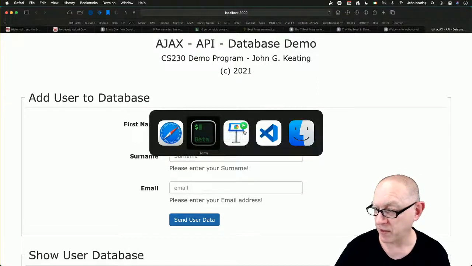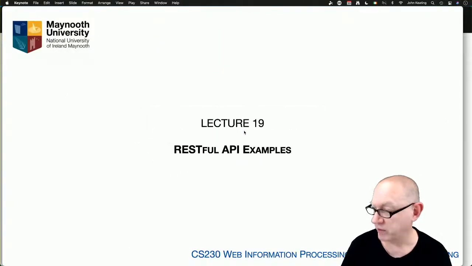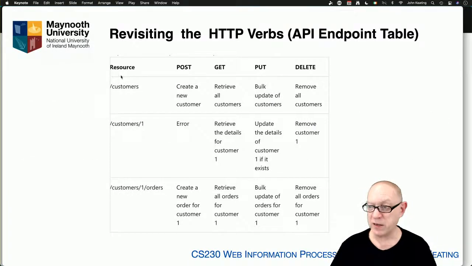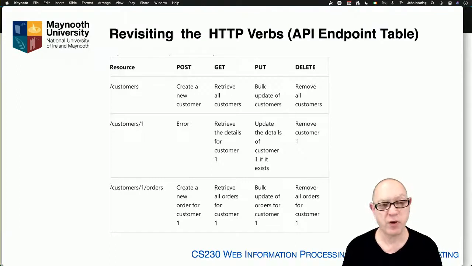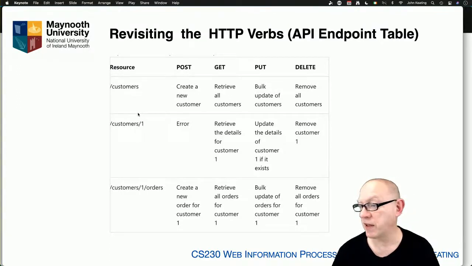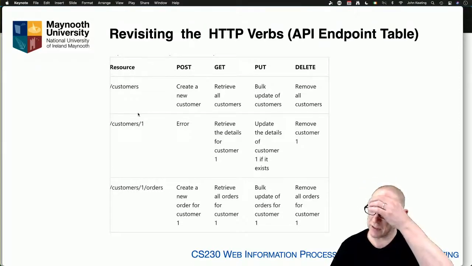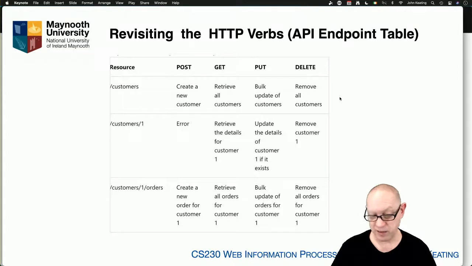I guess the point to make is that one of the most important slides in this particular lesson is this one here. When you design your HTTP verb and endpoint table, or API endpoint table, you need to map the resources, and then your POST, GET, PUT and DELETE. And you may have PATCH as well, of course, in here. And then you can decide what happens for each of these, and then you implement how it works. You can see I use slash API slash users, or slash user really. You'll see, for example, in the Magic and in Terra and some of the others, they use slash API slash V1, and you might have different versions that you use as well. So we can see how this works, and it would be nice for you to have a look at that in a little bit more detail.